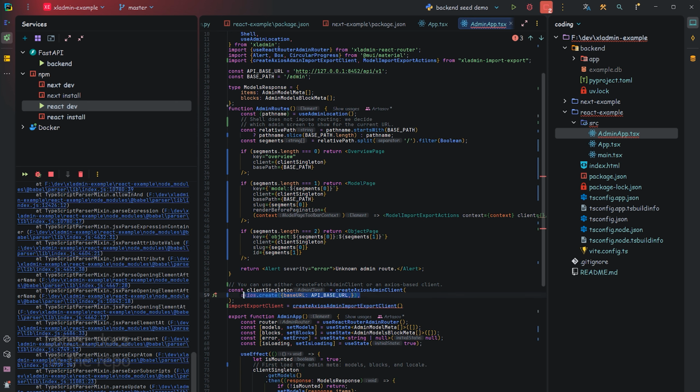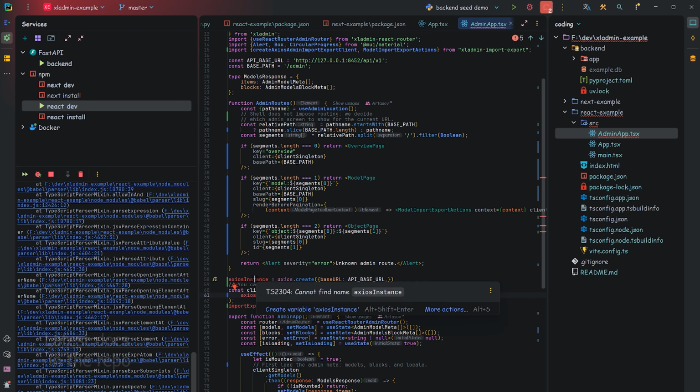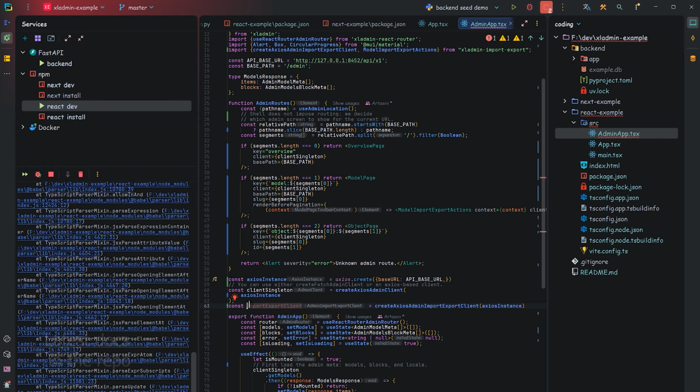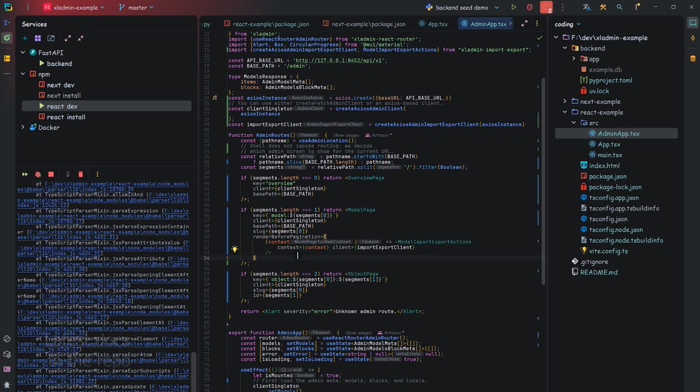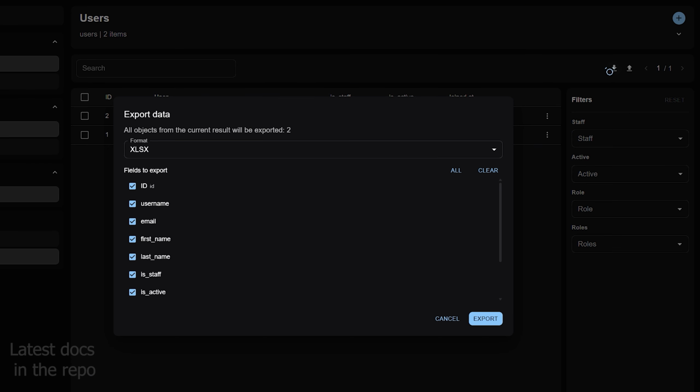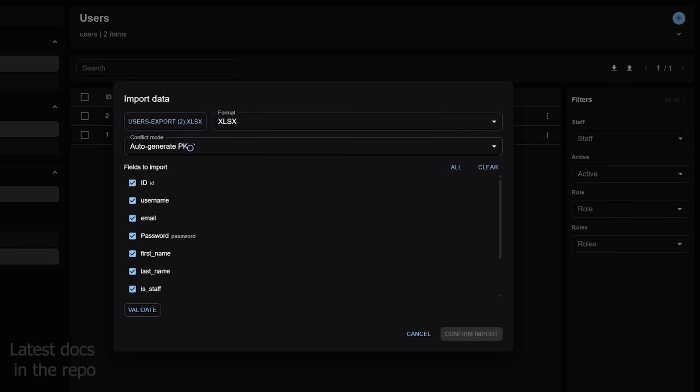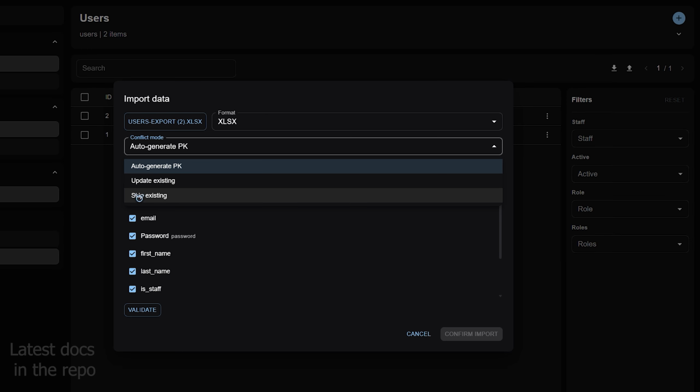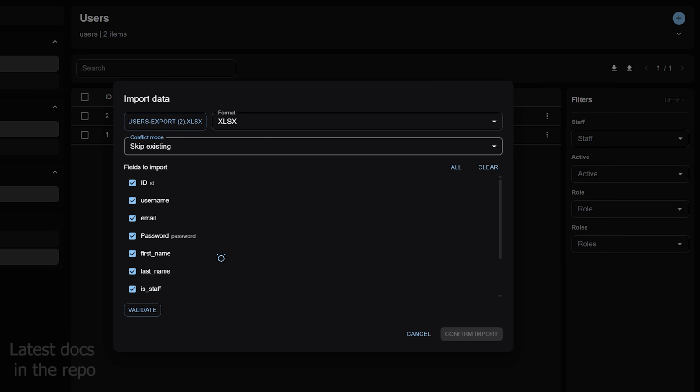On the front end, it is enough to add model import-export actions, and import and export buttons appear on the model page. In export, you can choose the format and fields. In import, you can upload a file, choose a conflict handling mode, validate the file first, and only then confirm the import. That is basically it.